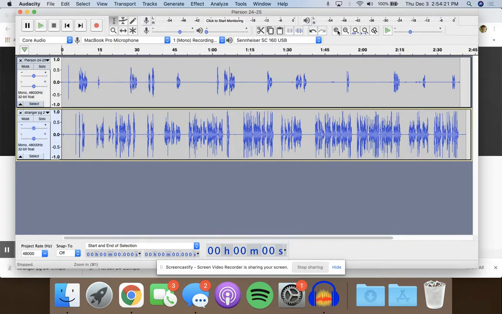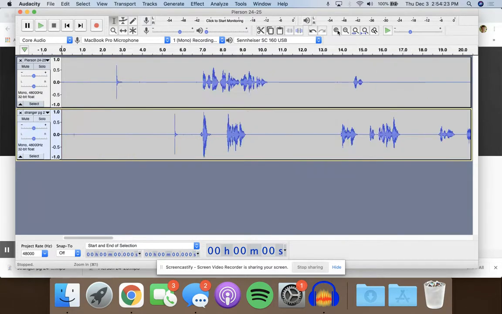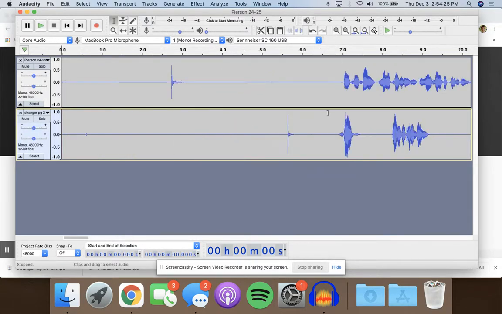So what we're going to do first of all is zoom in a little bit so we get to see more of the wave file. This gives us a better sense. What you would want to do first is to find where the claps are. So I'm going to listen. Again, you're not going to be able to hear it, unfortunately, but you'll be able to see it.